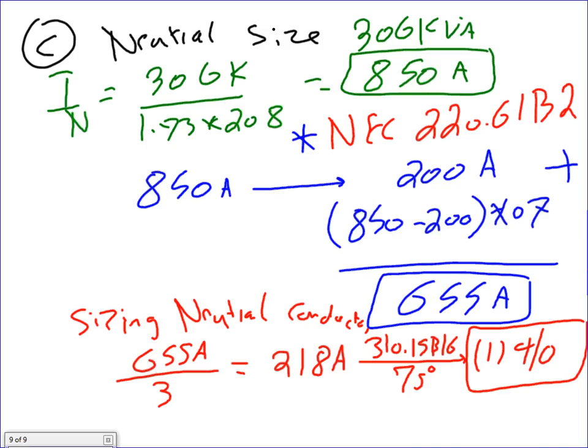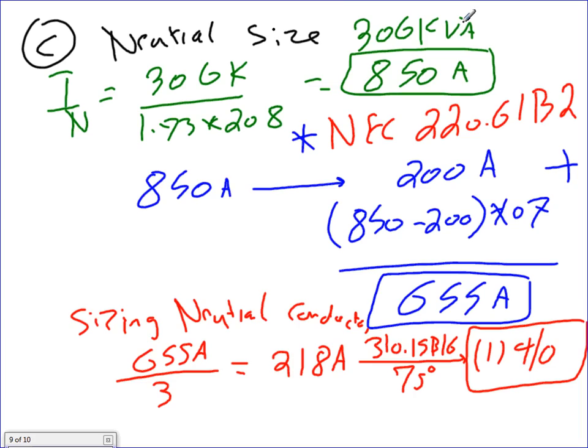So let's put all things considered together. I have my panel. I divided to get 4/0. By the way, if you end up with number 1 here, what do you need to do? You cannot parallel less than 1/0. If you end up with number 1 here, you have to go to 1/0 anyway because you're paralleling. That's a catch-22.